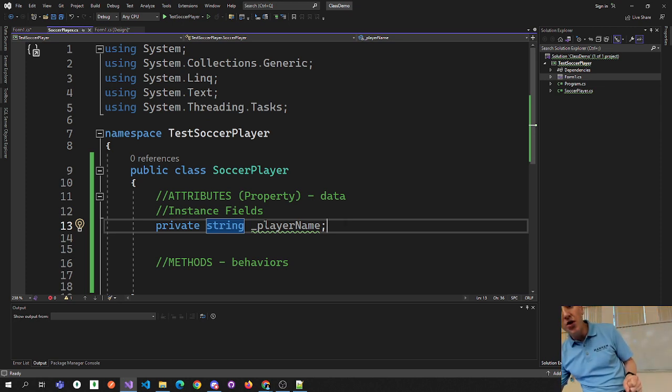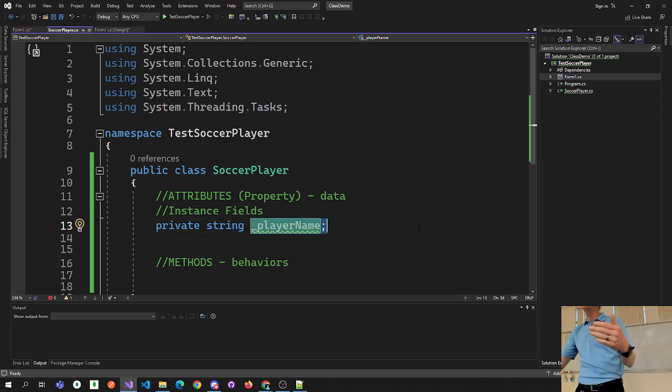So when you put the underscore there, anytime you see an underscore in our code, that's an instance field. It's a naming convention. Is that why those quick fixes kept doing an underscore there? Maybe, I don't know. I'd have to look at it. But this is just a convention that's fairly common. Instance fields are identified with an underscore.